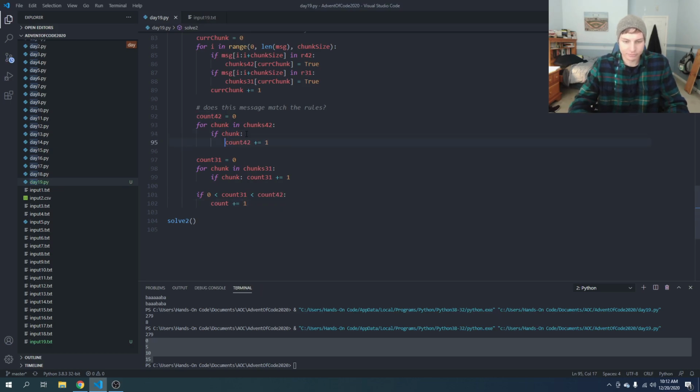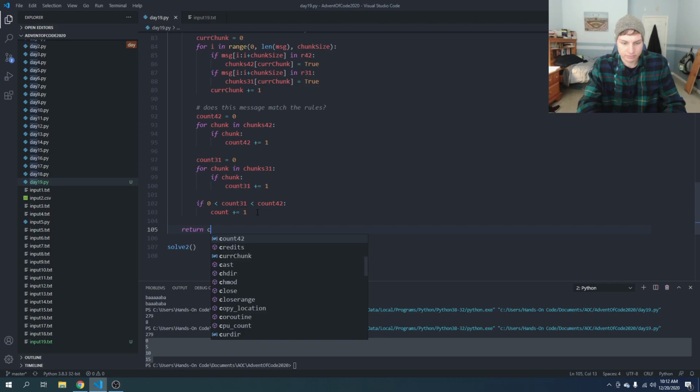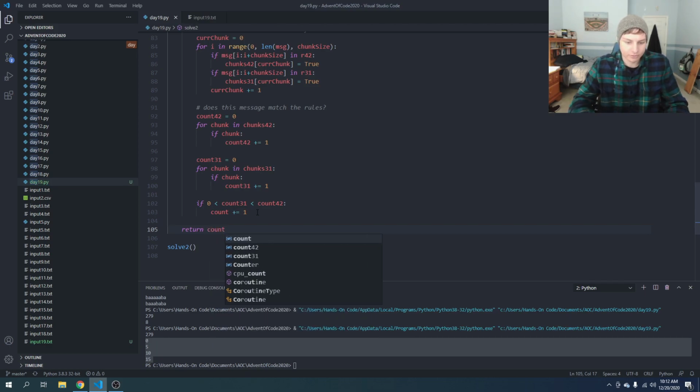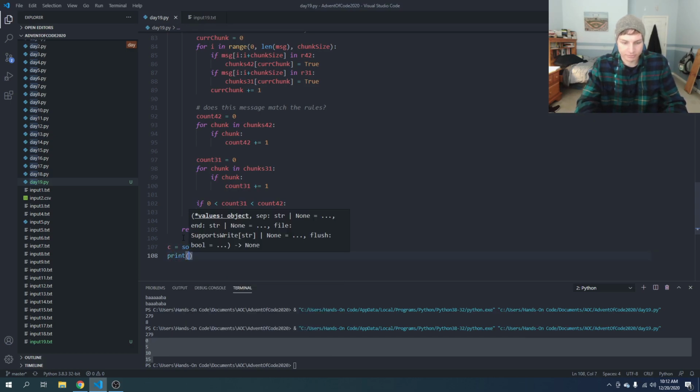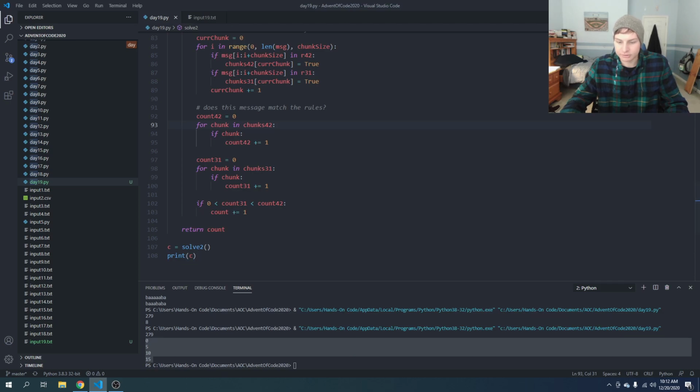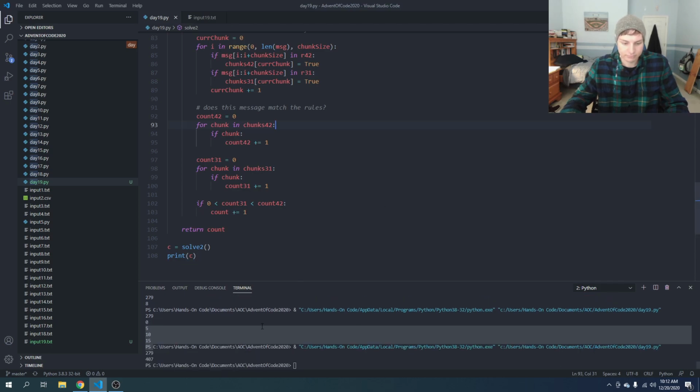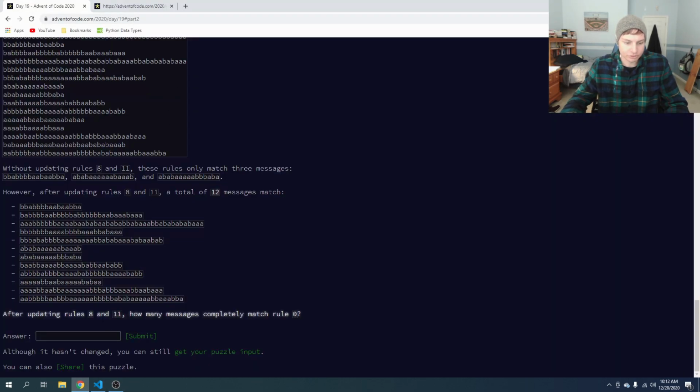I guess I'll make this a little more readable. And then at the very end, return count. And so hopefully this works here. So we'll say C is equal to solve2 and print C. See what we get. 407. Let's go ahead and try it.